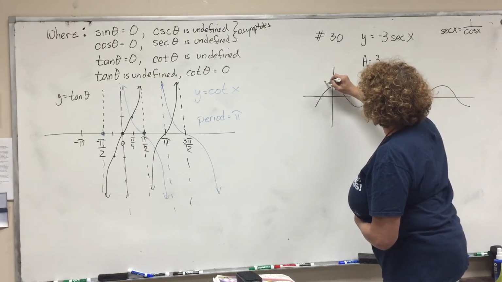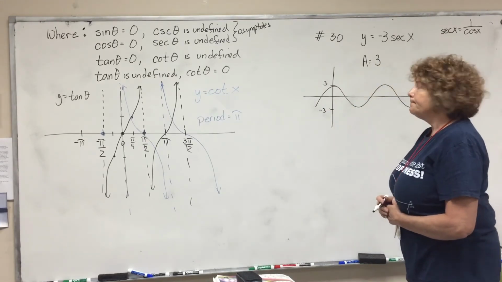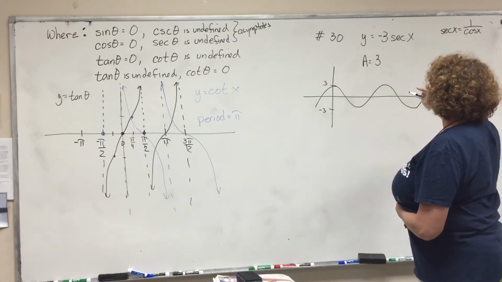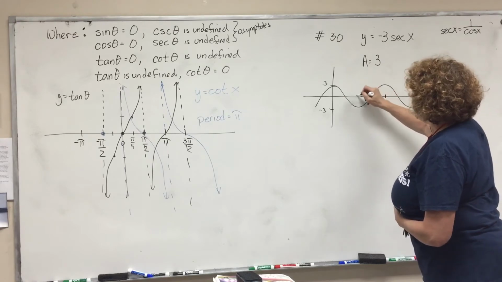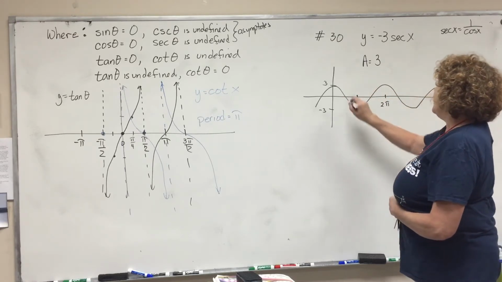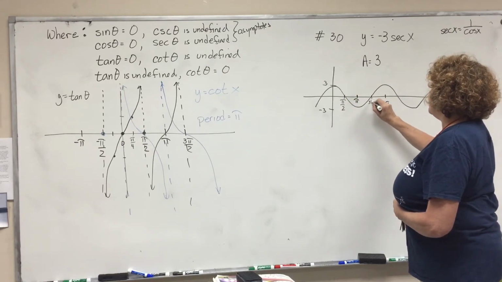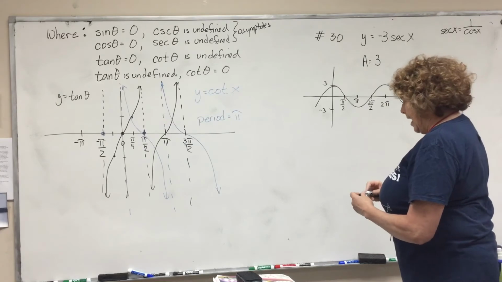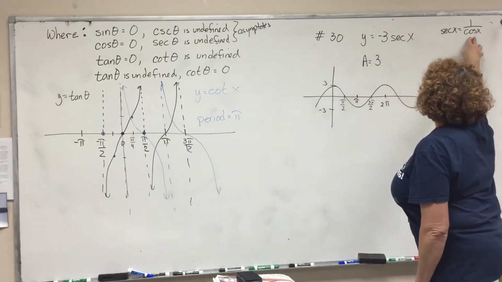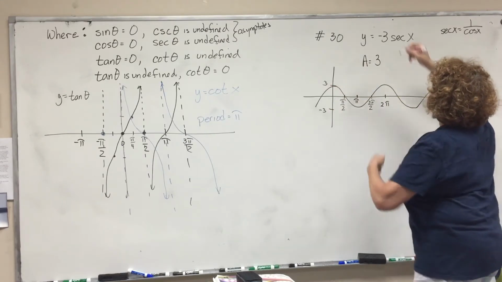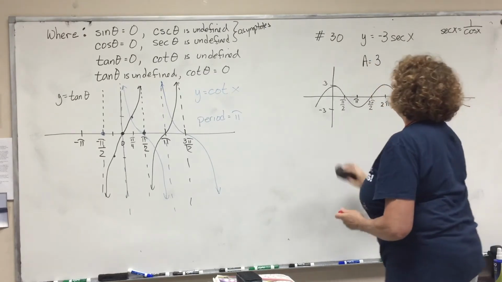Now the amplitude is 3, so that means we mark -3 there, okay? And the period is just 2 pi, so this will be 2 pi. Halfway would just be pi, okay? And then half of that is pi over 2, so this would be 3 pi over 2. Now, we want to graph the secant, which is the flip of the cosine. So we've basically drawn, actually, I'm sorry, I drew this wrong.